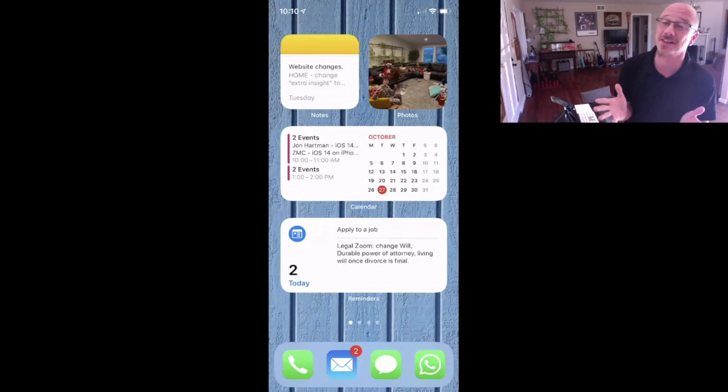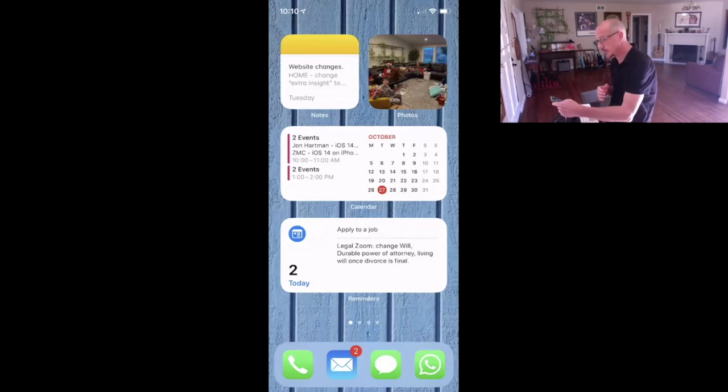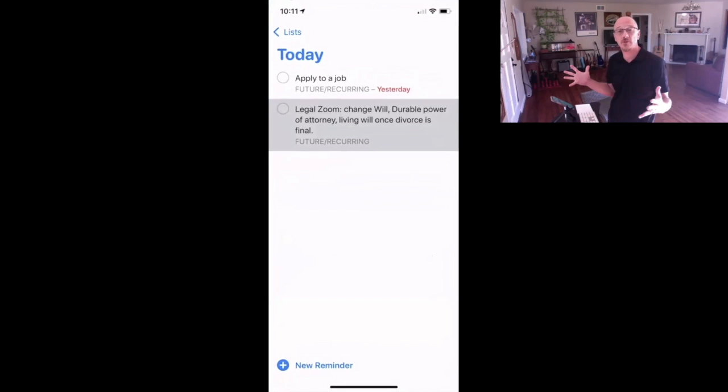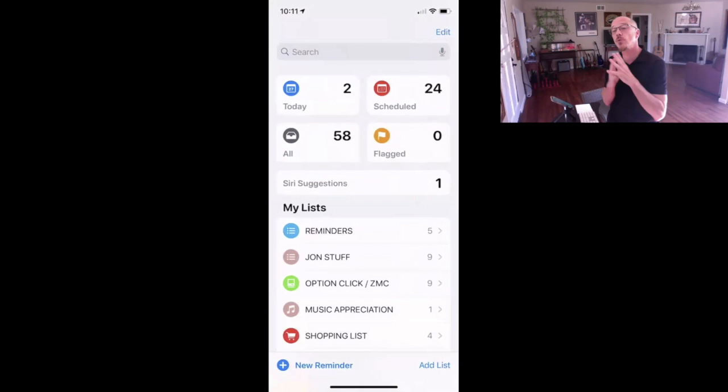You can see this in the calendar right below. You can see how there are 2 events today. You can see the different events. You can see the calendar. That's obviously one of the bigger ones that you can add. You can see below, there's my reminders. And it allows me to tap into there to get to my reminders, or just be able to read what is the current information for the list that I viewed for reminders.